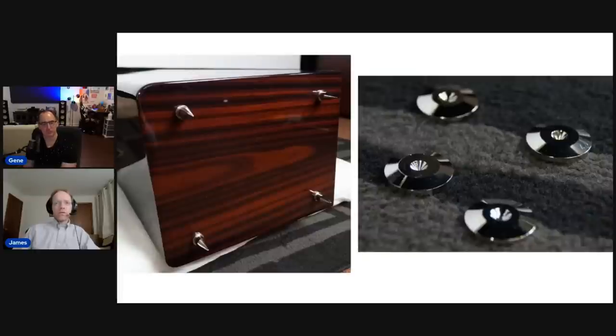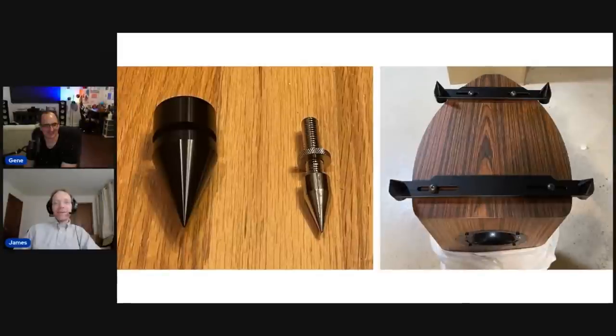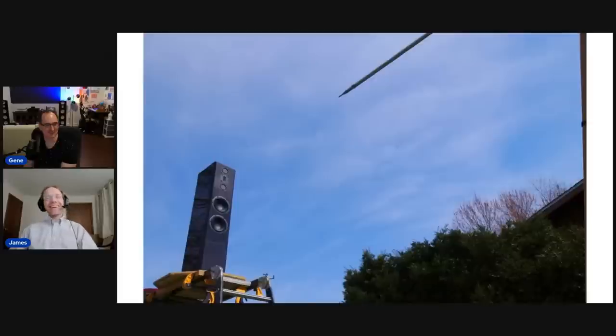The next slide shows the upgraded outriggers you can get. It's a very worthwhile upgrade — if you're going to buy these speakers, do this upgrade. If you have a carpeted floor and don't care as much, the standard feet are fine, but otherwise use the outriggers. You could also throw some IsoAcoustics under them — they do change the sound, whether that's better or not is subjective, but they definitely do something. They do drain your wallet faster though — they're not inexpensive.